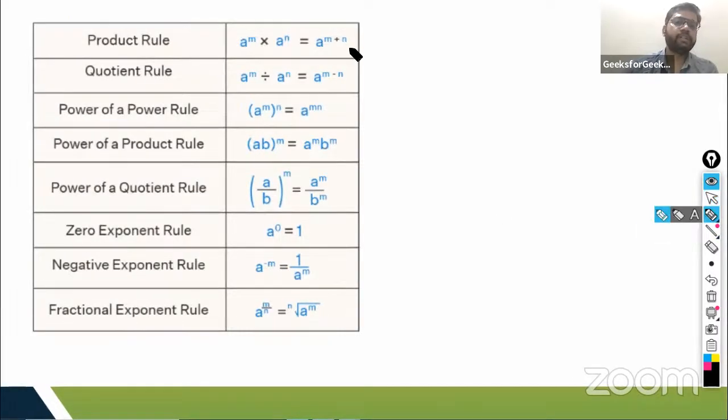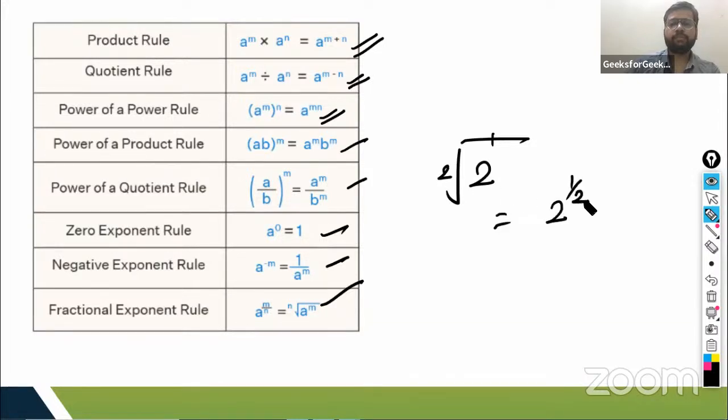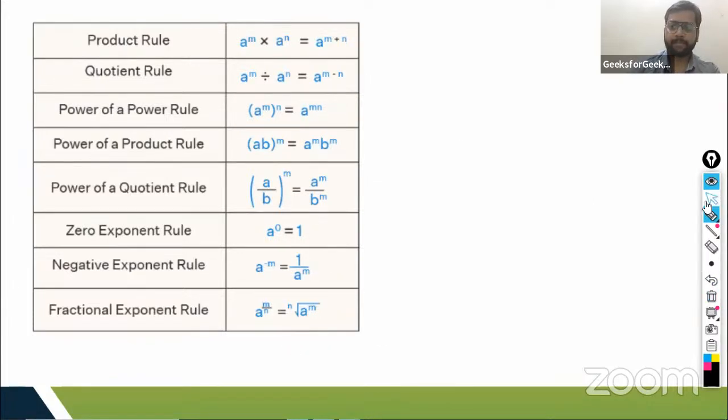Again, same for the exponential, the same rule. When we have multiplication and the base is same, then the power gets added. If the division is over here, then the power gets subtracted. The power of the power rule means that if the base is same, m to the power n, then m and n are multiplied. Same this, and this. Okay. Same rules for the negative exponential or the fractional exponential. I believe all of you know this part. It's basically, if I have written over here, it's nothing but 2 to the power 1 by 2. We have written something like this. So the same rule is also mentioned over here.